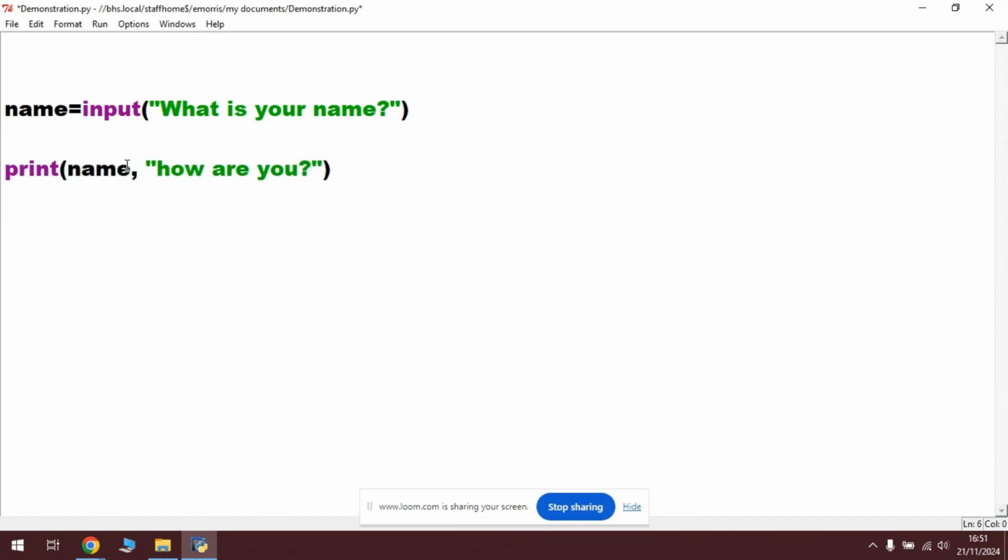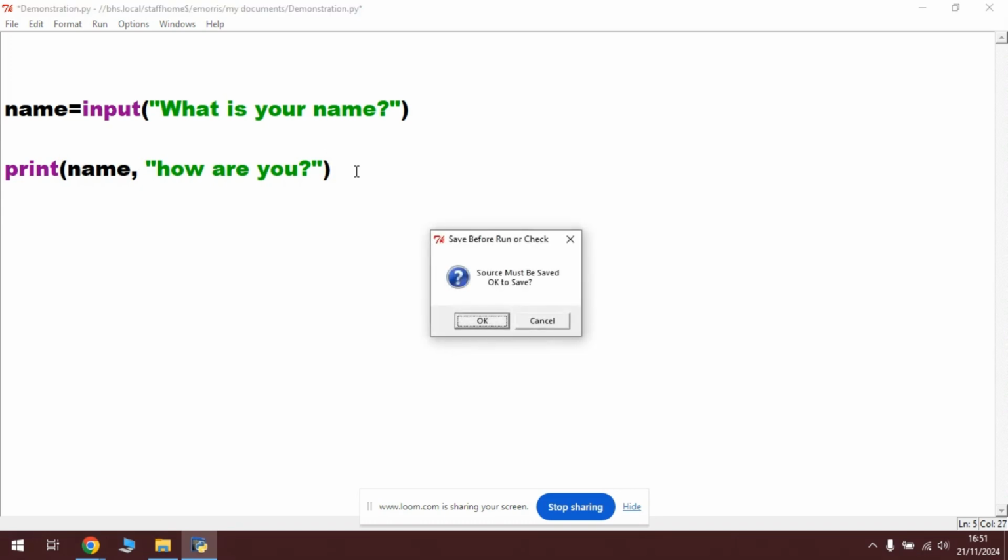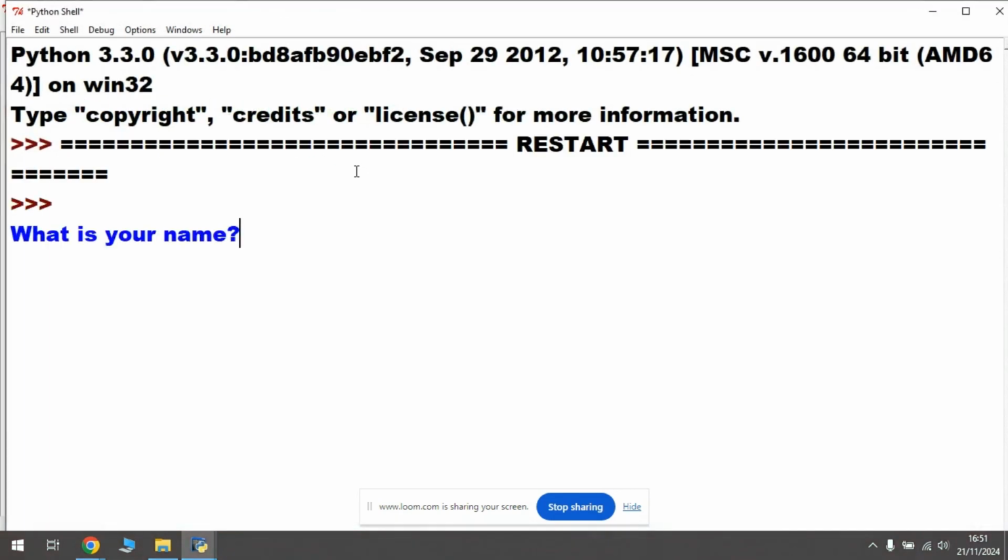So on this occasion, I've got the variable, I've got the comma to join, and then I've got a string, which when I run this by pressing F5, it's going to ask for a name. Again, I'm going to just type in a different one to show how it will work regardless of what's typed in. And on this occasion, it takes the name that they've typed in, and then it adds on that text.